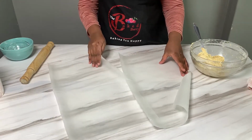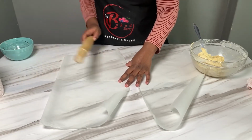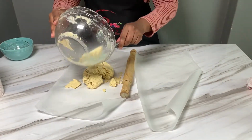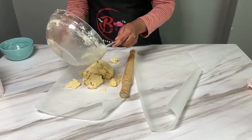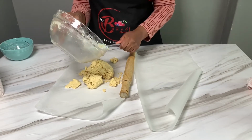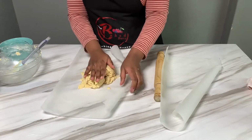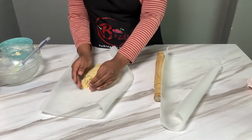And you'll also have a much easier time getting the shape that you want without having so much dough stuck to your hands. So put all the dough into these 2 sheets and make sure the size. You'll know what size to cut once you have the actual feel of the dough, because we're aiming to get about 1 centimeter to half a centimeter thickness. Then once you have the dough, just try to put it together with your hands, just a little bit, be gentle, and then the rolling pin will do the rest for you.